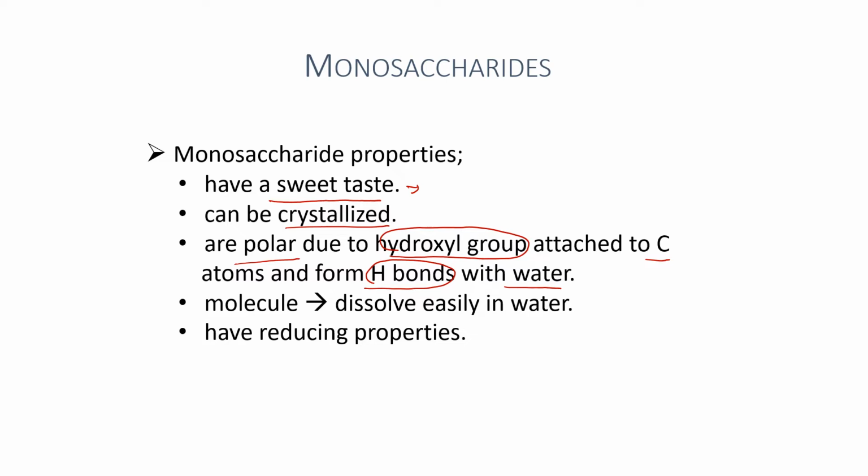Okay, so for example here, if I draw the structure of a glucose molecule, you should know how to draw the structure of a glucose molecule. So this is roughly a sketch of the sugar molecule glucose, CH2OH. This is carbon number 1, carbon number 2, number 3, number 4, number 5 and number 6. And then at carbon number 1, the hydroxy group is here.